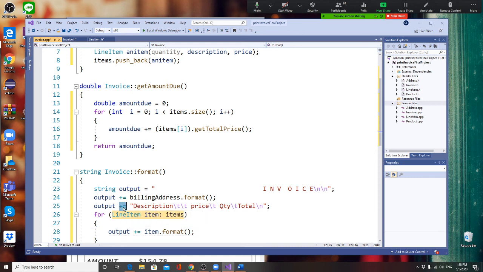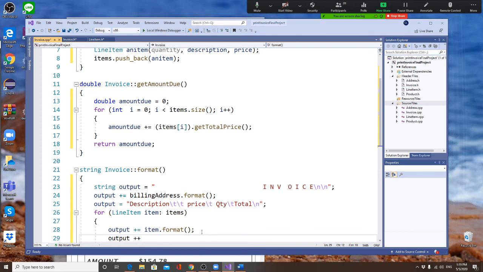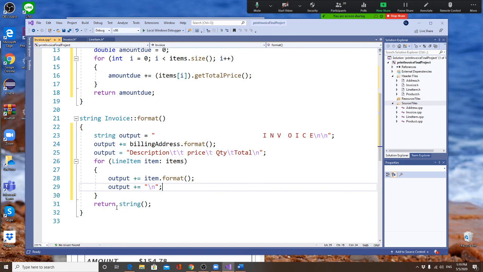So I don't need the line here. I don't need this. Here is that. Then my output plus equal backslash n. All right, so I have all these parts. I'm going to return my output.